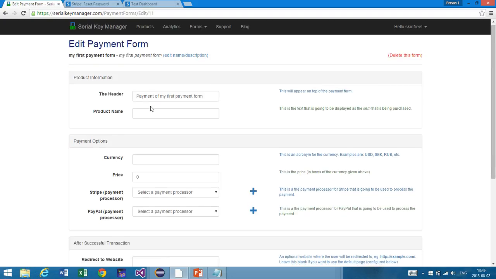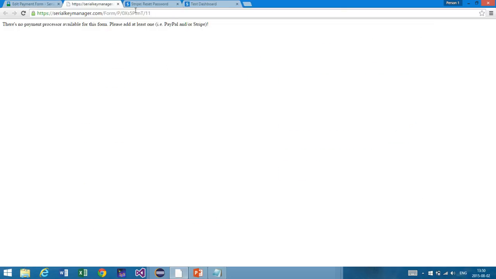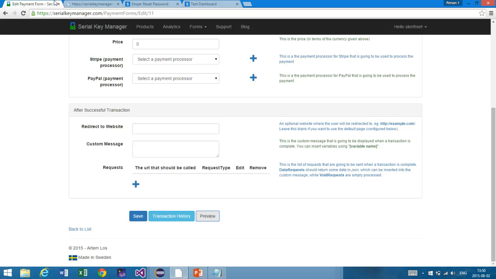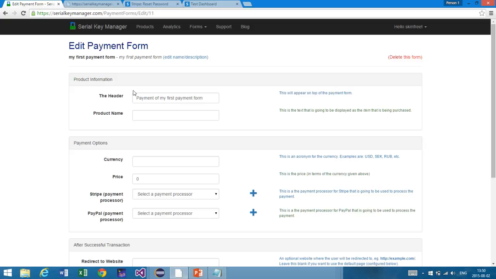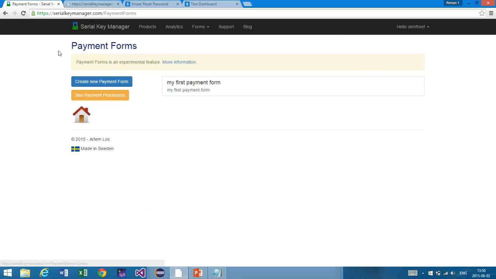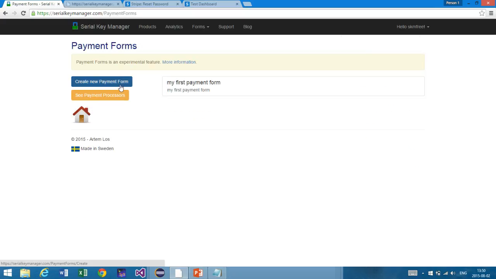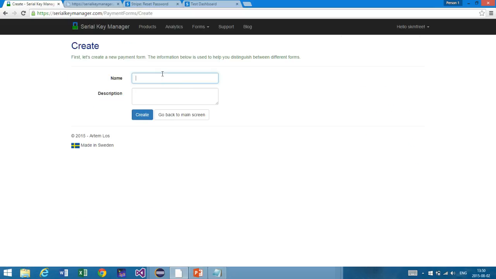So I'm going to preview the payment form, and as you can see, it's impossible. But before we can preview the payment form, we have to add a payment processor. So if we just redo the steps, we go to the main website here, we press on payment forms, we create a new payment form, so we could call this the second payment form, just to distinguish between those.